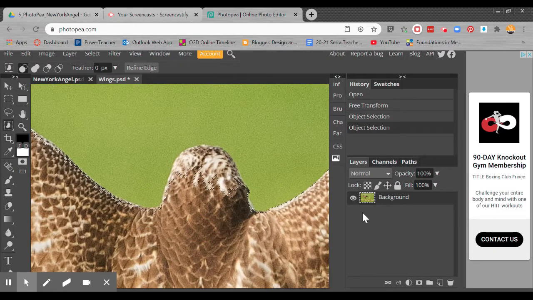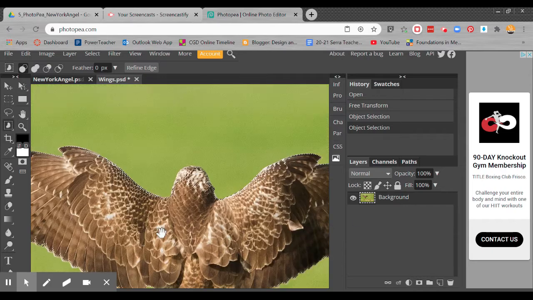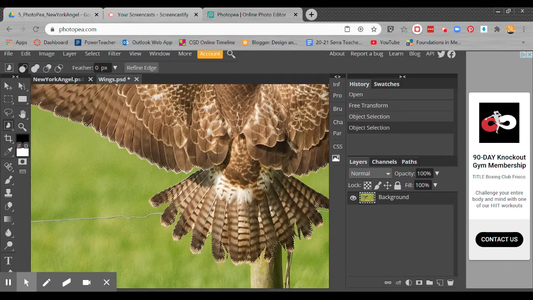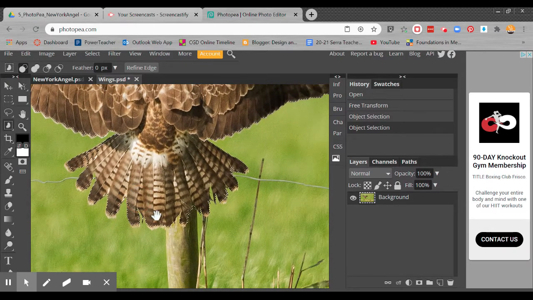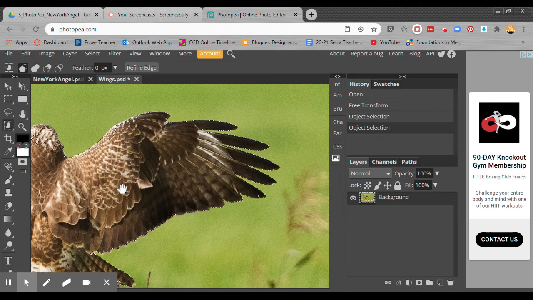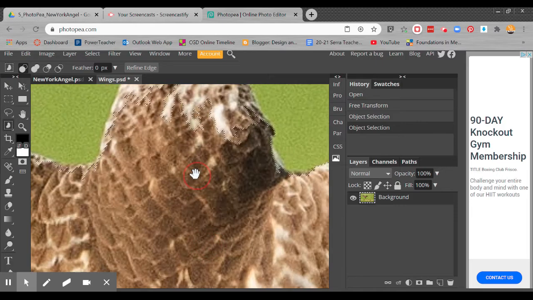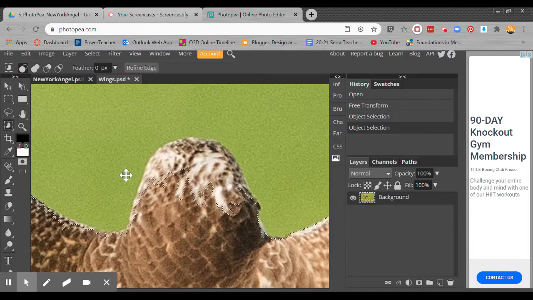So this is a more common thing that you're going to need to do to clean this one up. So this one's going to take a little bit of time. You notice it didn't get the edges there. It's missing pieces of the wing. Now, it doesn't have to be perfect in this selection because we are going to fade it into the background. But let's go ahead and zoom in a little bit, and I'll show you what I would do to clean this up.